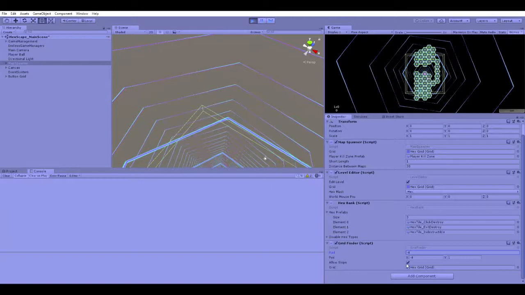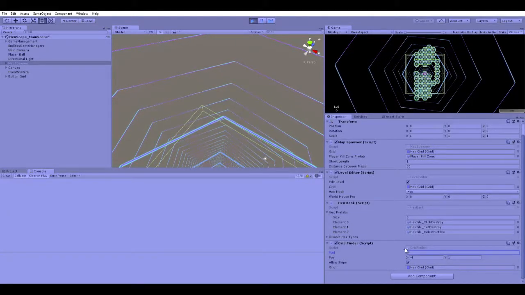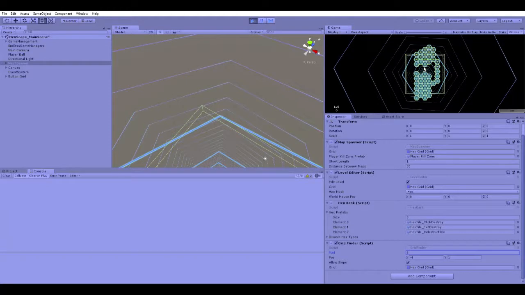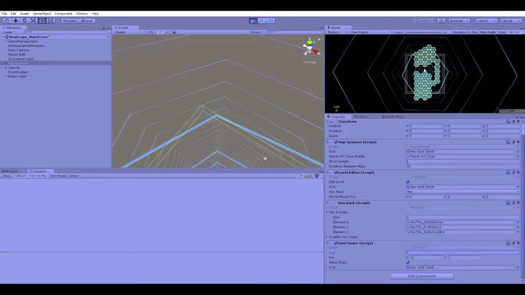And the difference between allow skips and not allowing skips is that I make sure that the key exists before I throw the vector 2 into the list of vector 2s.